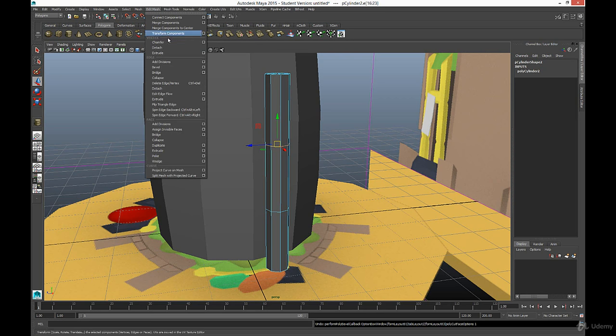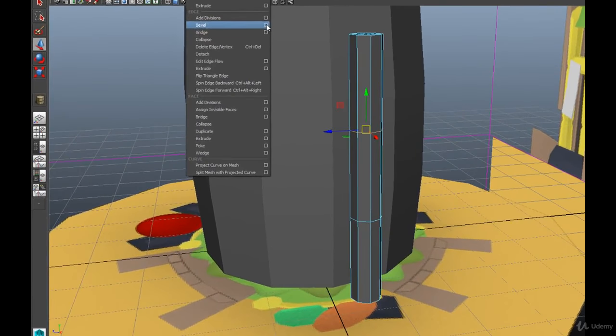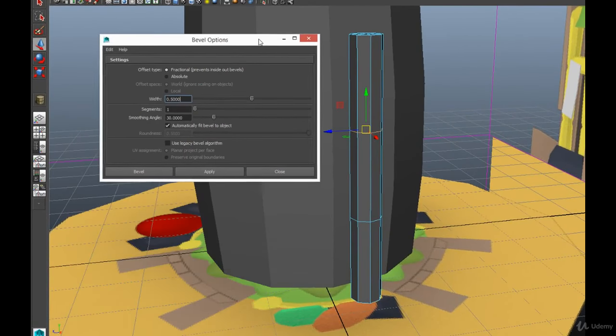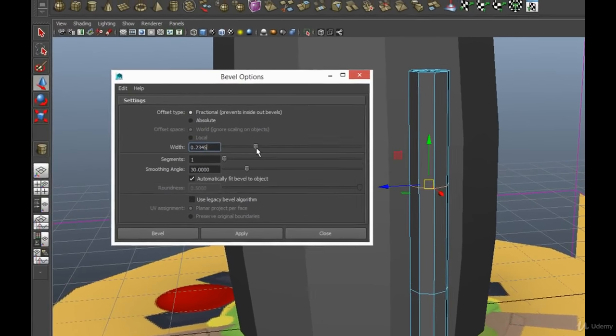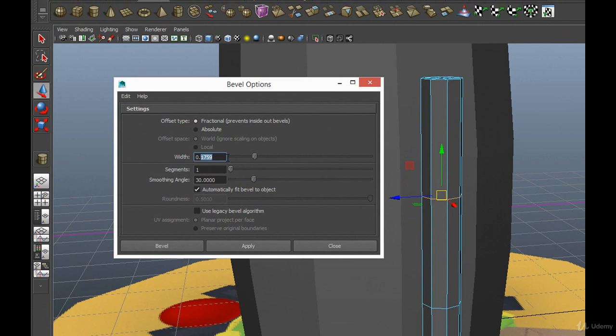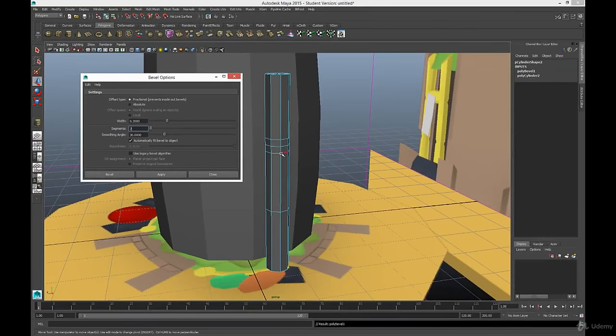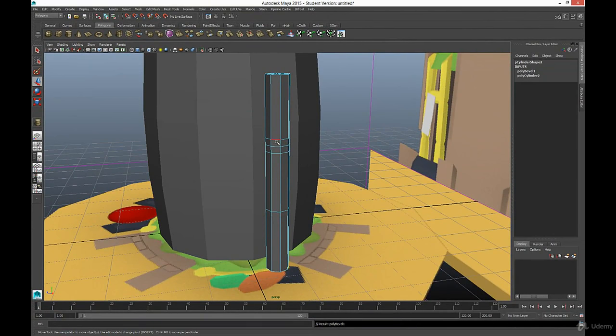Alright, so if you guessed it, we're going to be using our bevel tool. So I'm going to go ahead and go into my bevel, into my window options. And then we're going to say how much width do we want this to be separated by. Let's say somewhere close to about 0.2, and we're going to want at least one extra segment in between the middle. And when we get it to where we want it, just hit apply, and there we go. We've got it beveled out and looking good. Gives us a little piece in the middle so that we can shrink that in.